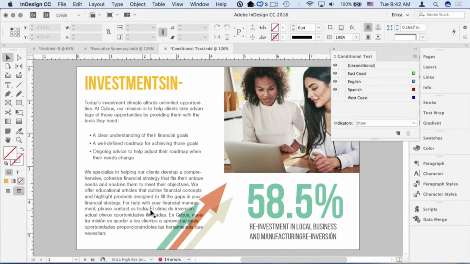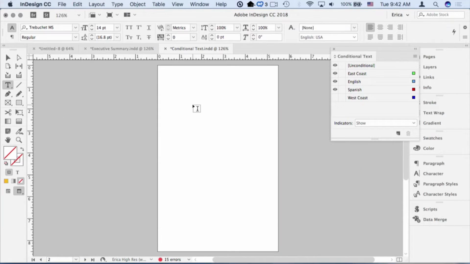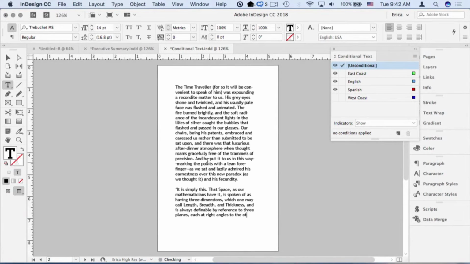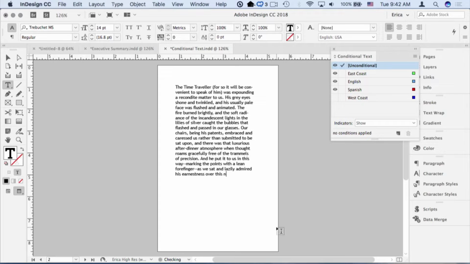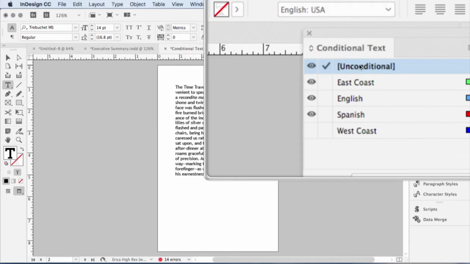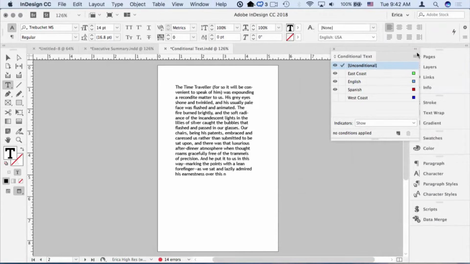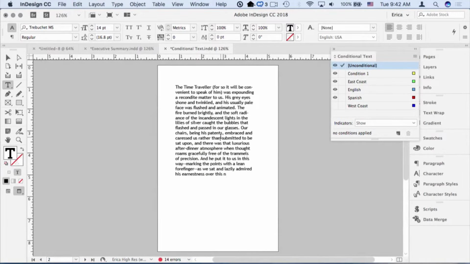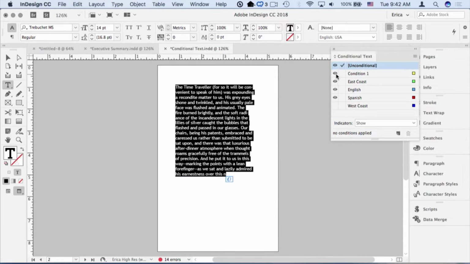So usually what I do, I'm going to create a new page here, and this is the page setup that I used to have. What I generally do is I'll come in and I will select text. And if you notice, it says unconditional text. By default, all your text has no condition applied to it. But then I'm going to go ahead and create a new condition. And we'll just call this condition one. That's fine. Leave all the settings that are there. And then I need to select this text. And I'm going to say condition one is applied to that. So I click that. So now that's the condition for that.